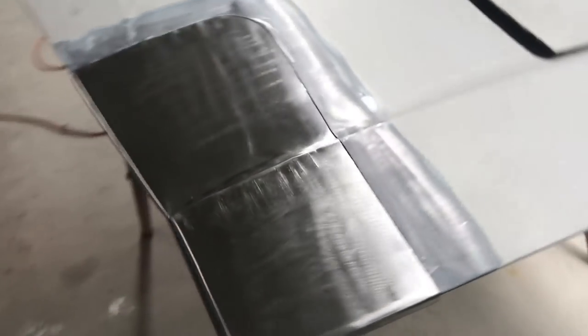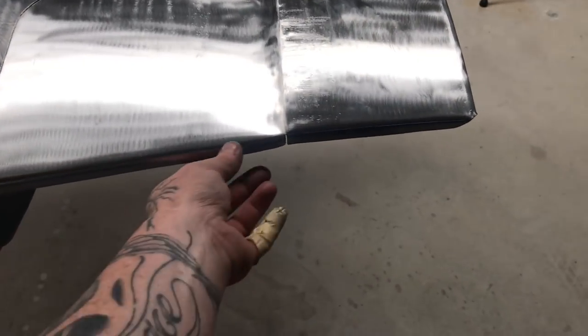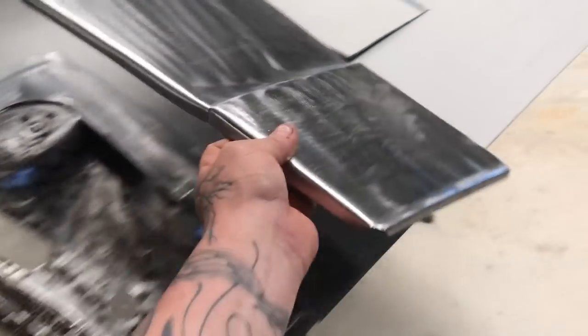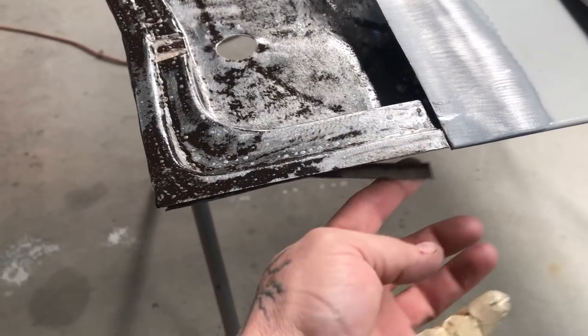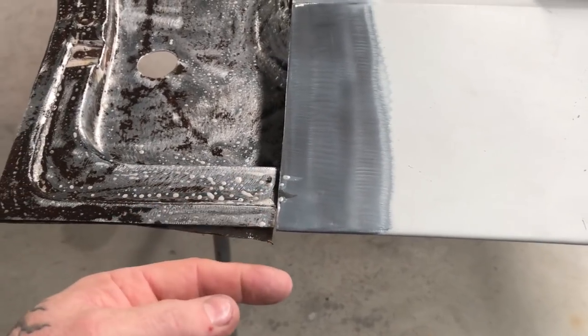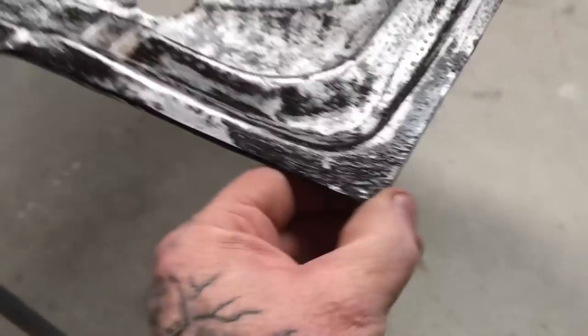It just sits on there and then needs a little bit of tacking around. It's still a bit round on the front, but that's just because of how I folded this over. Once it's painted inside, I'll neaten that up a bit. I've still got to trim off the folded edge — to get the skin off I just ground along the edge to separate where it used to be wrapped around, and then I'll flip the bonnet and go around and grind out the spot welds and get that extra lip off.